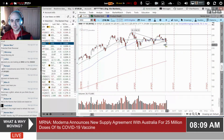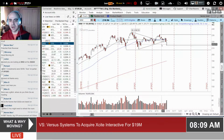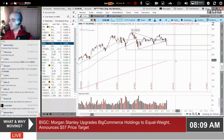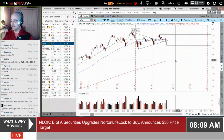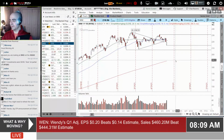So we can move this down. We can kind of see the upper and the lower areas. And we're also looking at some structures from the past to see how they're reacting on bounces, how they're reacting to the downside, et cetera. So markets are in an interesting spot because the Qs have reacted so well in yesterday's session that we now have a nice all-time high area. We have that double bottom support that is now acting as resistance. And then we have the low from yesterday.